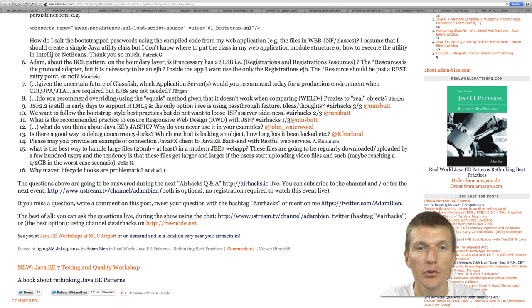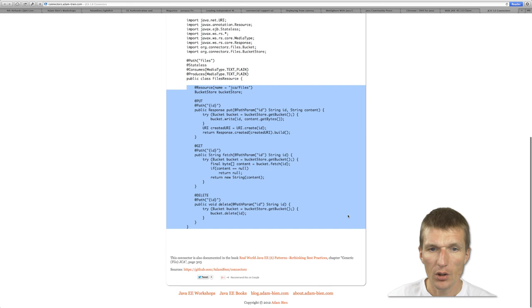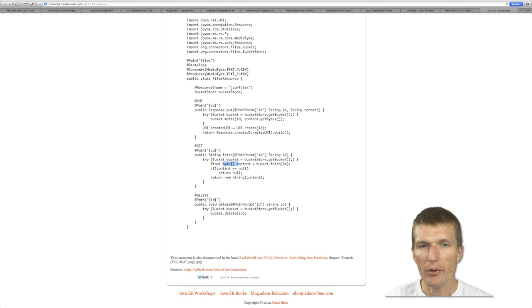So one idea would be to use something like Cassandra. Cassandra is very, very good at writing large files, and it already replicates the data in the cluster. So I would use something like Cassandra to write directly to the data store. You could, of course, use relational databases, or just use a connector. If you look at my connectors implementation, you could enhance it. So you could write, not a byte array or a string, but a stream directly to the store, and this could be a Cassandra store.